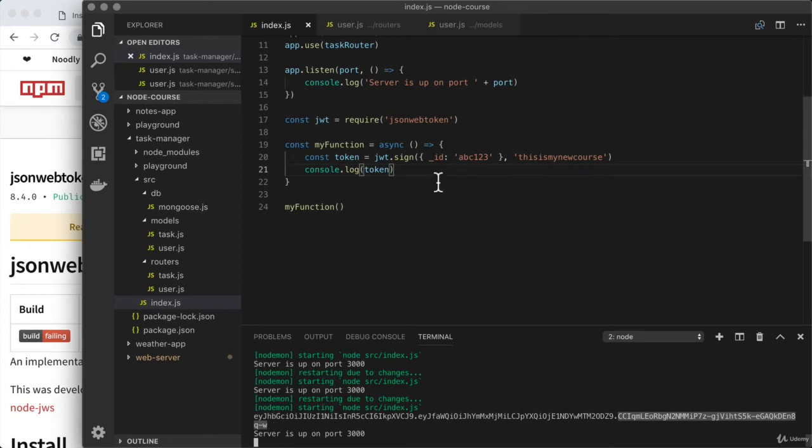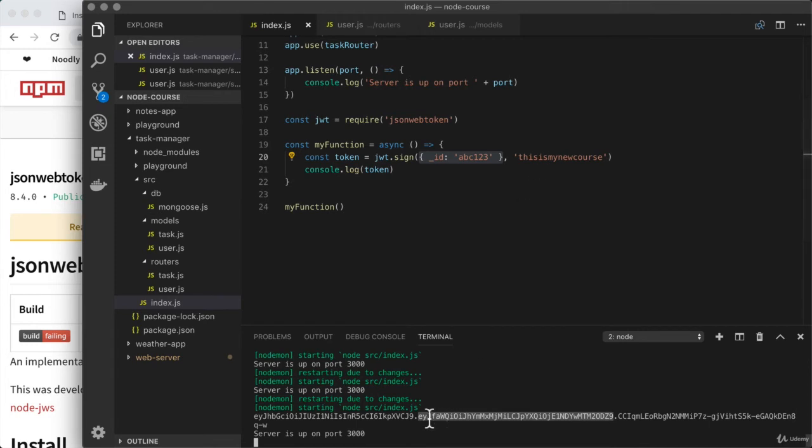So the goal of the JSON web token isn't to hide the data that you've provided right here. This is actually publicly viewable to anyone who has the token. They don't need the secret to see that. The whole point of the JWT is to create data, this data, that's verifiable via the signature. So if someone else comes along and tries to change the data right here, they're not going to be able to do so successfully because they won't know what secret was used with the algorithm, so things will fail.